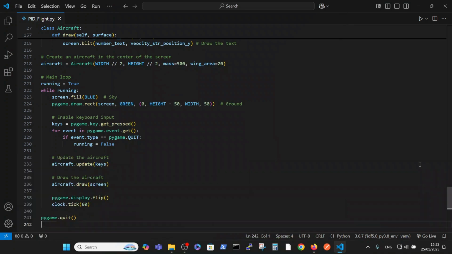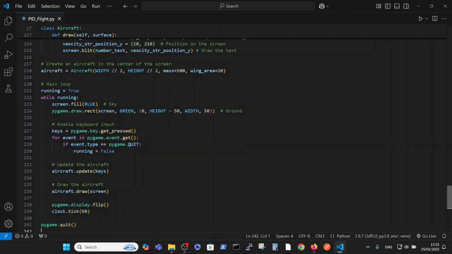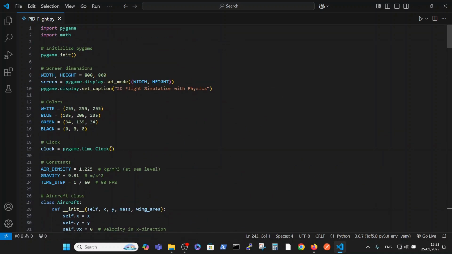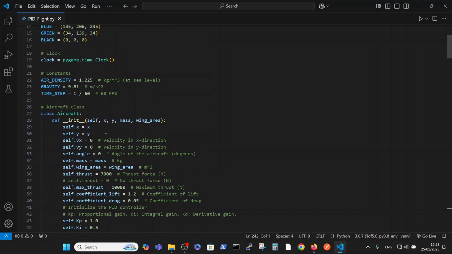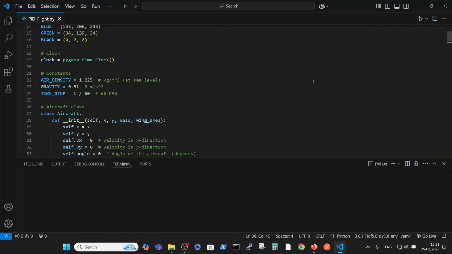So let's go to our basic goals and see what happens if we remove the thrust. Here I will put the thrust at 0 and switch off our initial thrust. Save it, and here, okay.